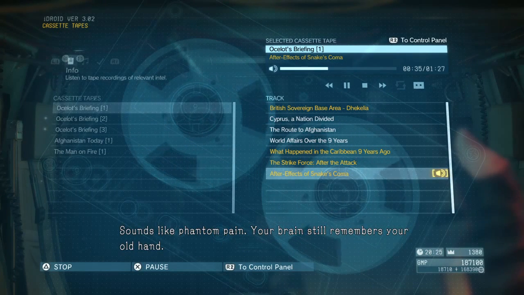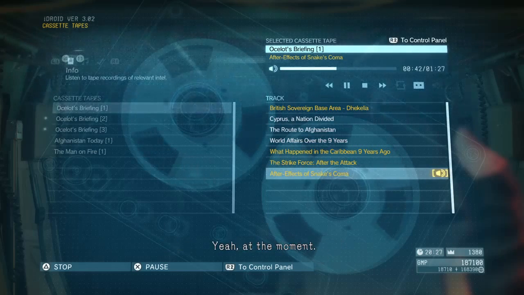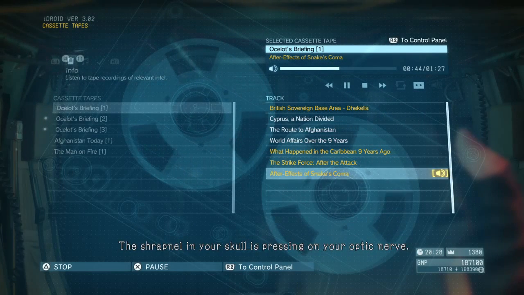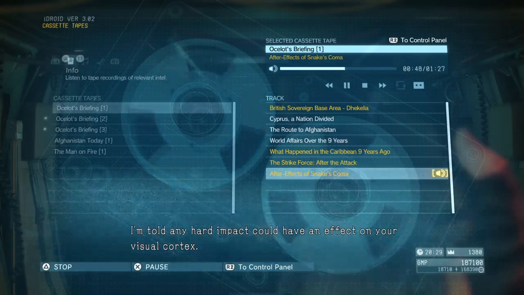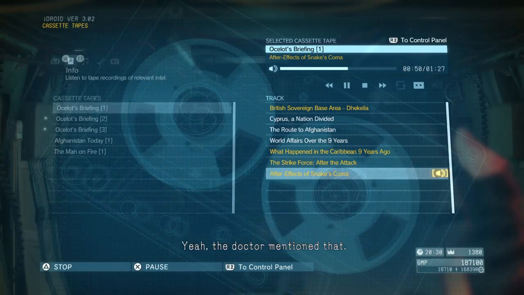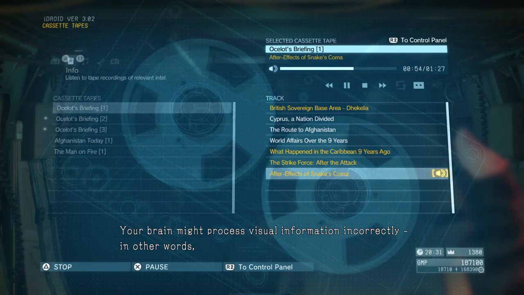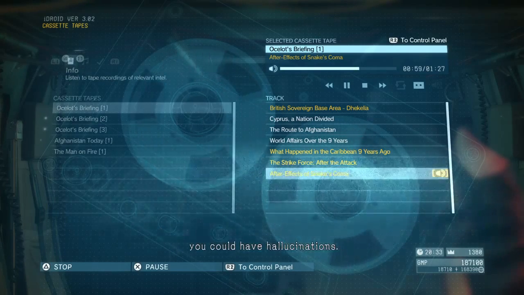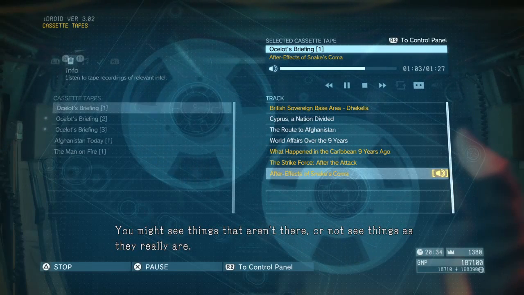Sounds like phantom pain. Your brain still remembers your old hand. Yeah. What about your vision? Can you see okay? Yeah, at the moment. Now, the shrapnel in your skull is pressing on your optic nerve. I'm told any hard impact could have an effect on your visual cortex. Yeah, the doctor mentioned that. Your brain might process visual information incorrectly. In other words, you could have hallucinations. You might see things that aren't there, or not see things as they really are.